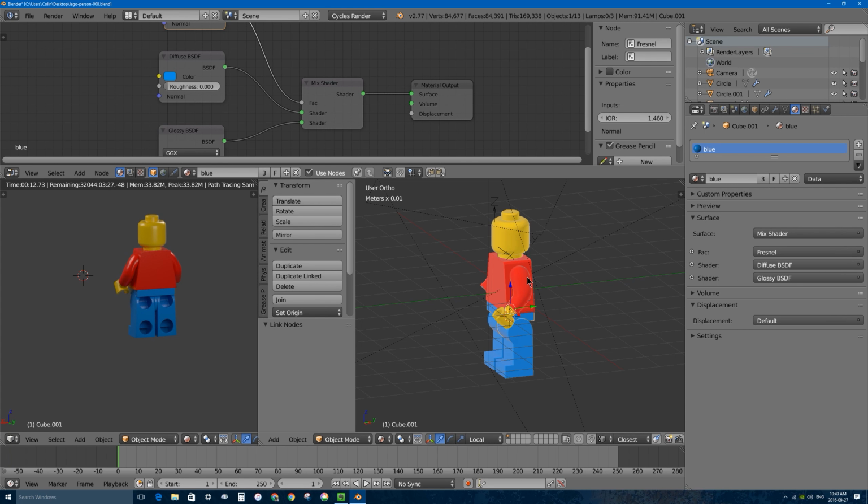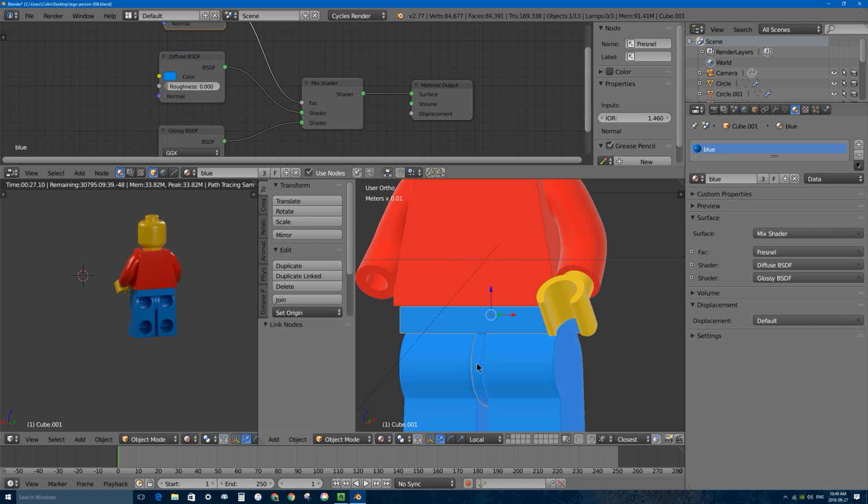The first thing I'll do is change the pivot point of my hips object, because right now this pivot point or origin is up here, but really we want it in the middle of this circular section so that he can bend down and pick something up, and it won't rotate from the middle like that. It'll rotate more down there.